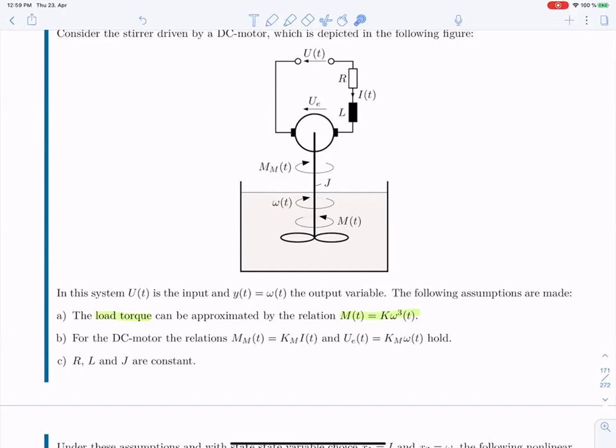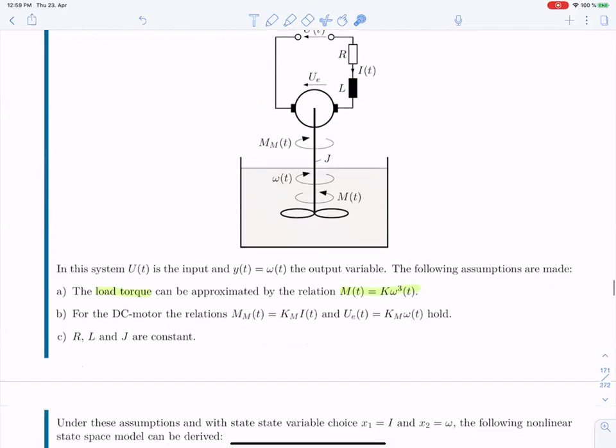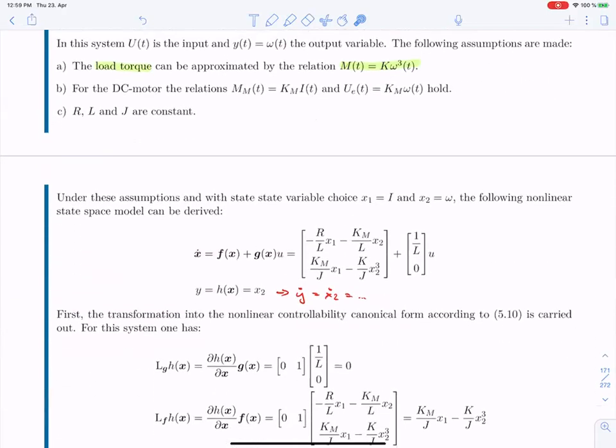And of course, for the DC motor, we have those relations that you probably already know, okay? So already from the system configuration, we could guess the system order. We have a 1st order differential equation for this one, because there's an inductance here. And then there's the angular momentum balance here, which yields another 1st order equation, which is given here, okay? So you see that this system looks like this. It's mostly linear with one exception, which is here. This is this nonlinear resisting characteristic, okay?